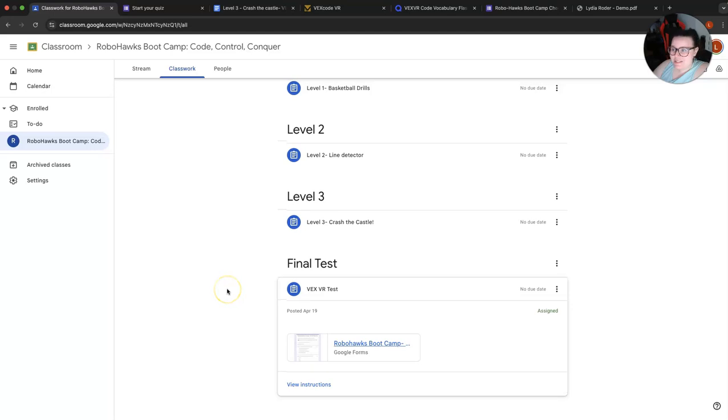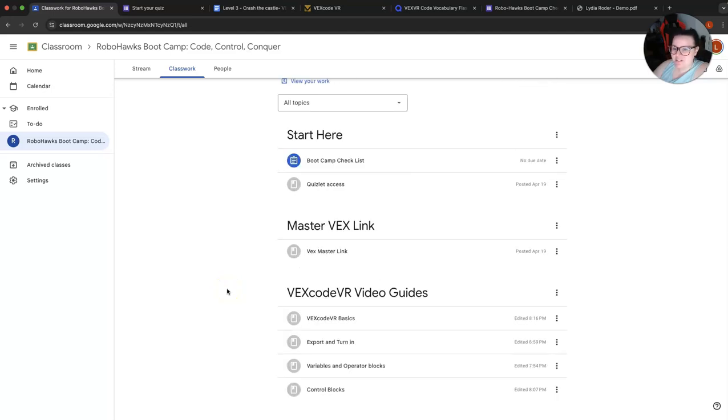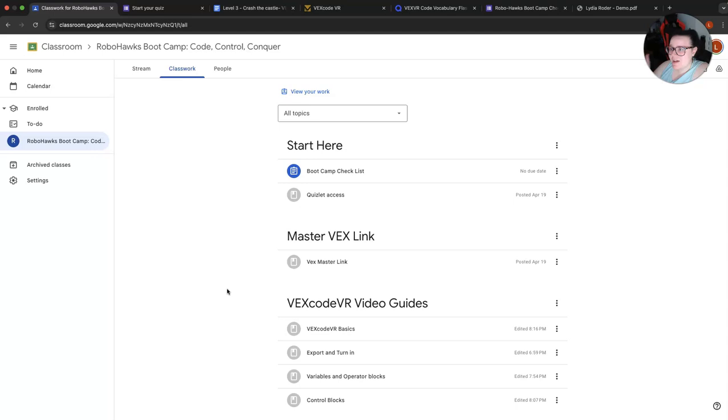And that is the basis of my boot camp and everything that I'm using. So I'm utilizing Google Classroom, Google Drive, Google Docs, Quizlet, VEX Code VR, Quizlet, I think I said Quizlet twice. And I feel like I tried to streamline it best I could. I thought about my students while I was making this. Unfortunately, I feel that their skills are slipping a little bit and their patience and their focus. So I was really trying to make this as clear cut and well organized and straightforward as possible.